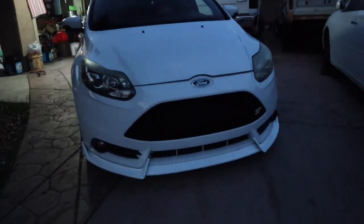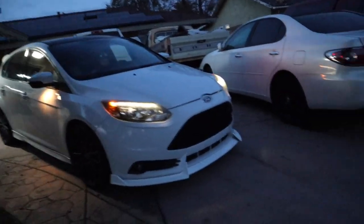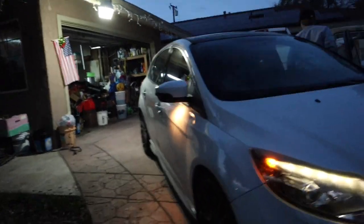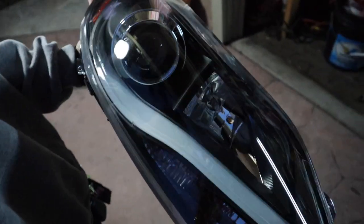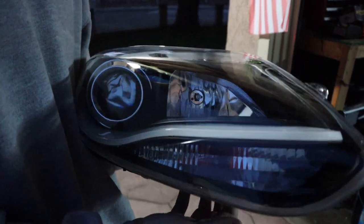This thing looks clean with the new lip. If you guys watched the previous video, you know this man's got a new bed and he got turn signals on his mirrors, but one of them doesn't work still, right? So Travis got new headlights. Damn, they're low-key clean. They feel so nice. This whole white thing is a daytime running light. Oh, that's sick.